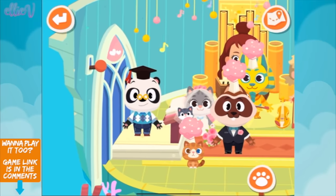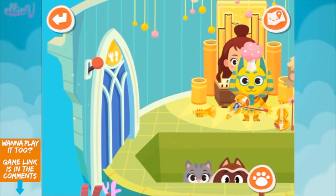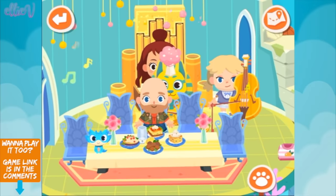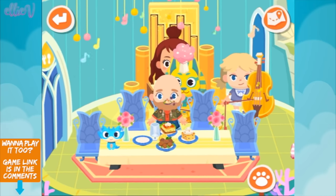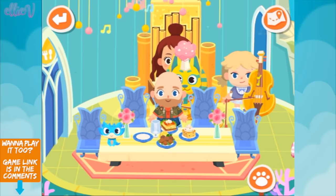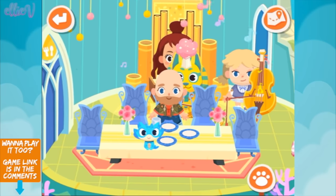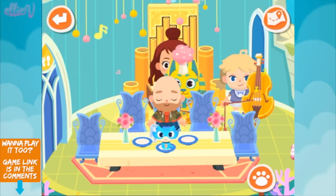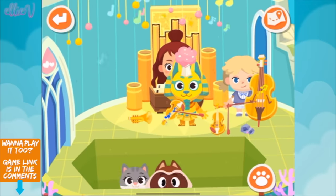Millie, what happens when I press this? Food comes. No! Ta-da! Come back! It's their uncle. It's their uncle that they didn't want to invite because they ate all the food. Oh no! And he brought his dragon too. He just comes and sits on all the plates. Right, well, this is an interesting reception without the actual bride and groom. Hey, that's a quick way to get rid of the uncle.